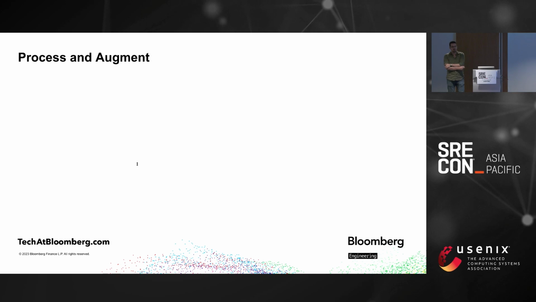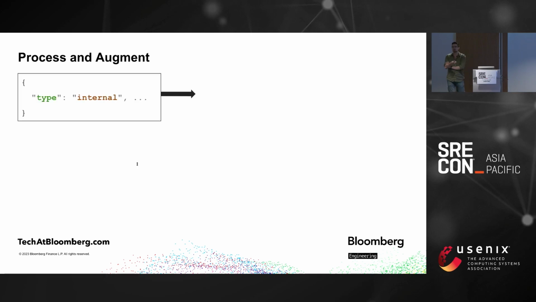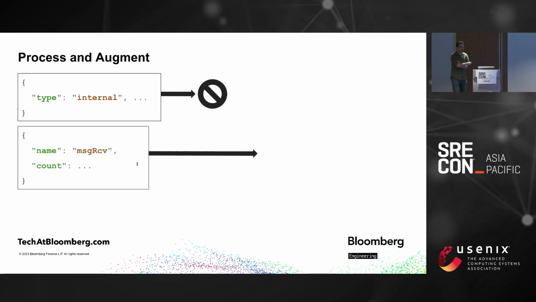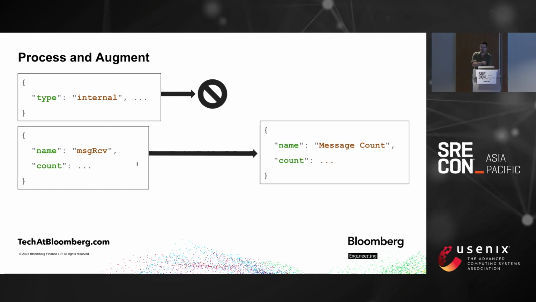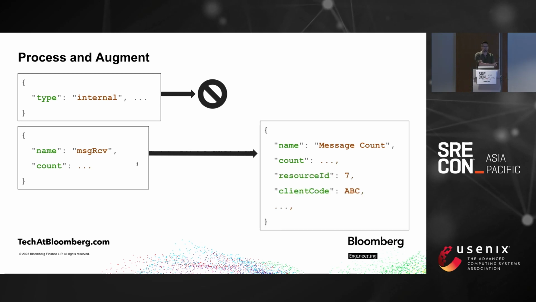So we take all the data points as they come in. Some are internal only, or they're otherwise unimportant to clients. But for one reason or another, we can't exclude them upstream. So we drop them. But most things we receive, we're sending them on. Here's where we might modify a name or convert from bytes to kilobytes, something like that. Importantly, for almost everything, we are augmenting the data. We're adding extra fields that only matter for the external interface.